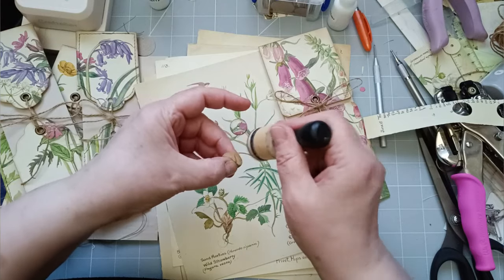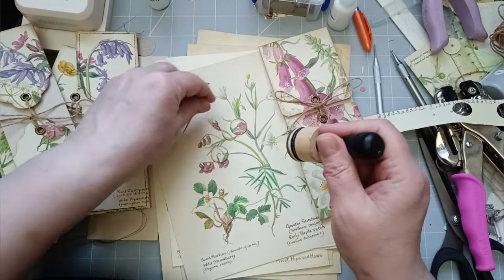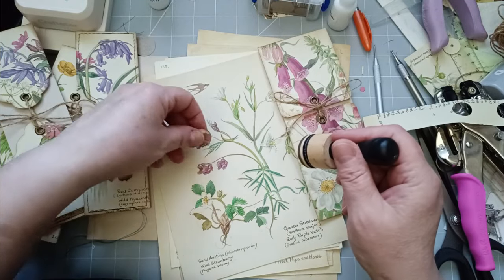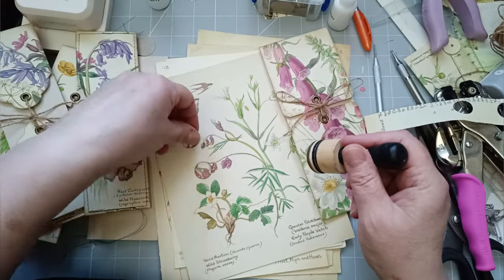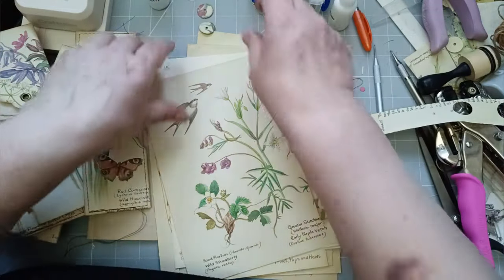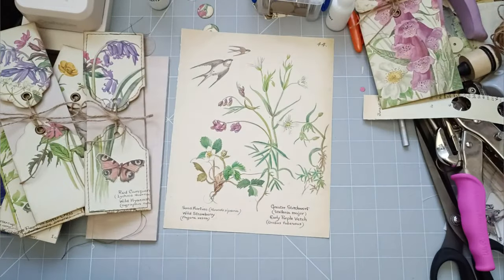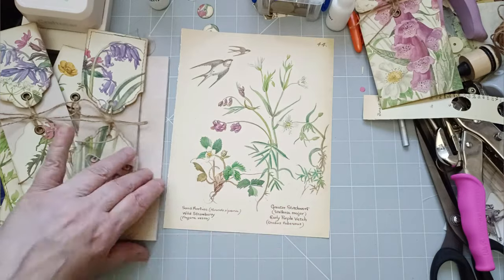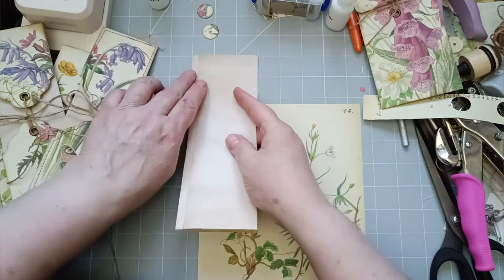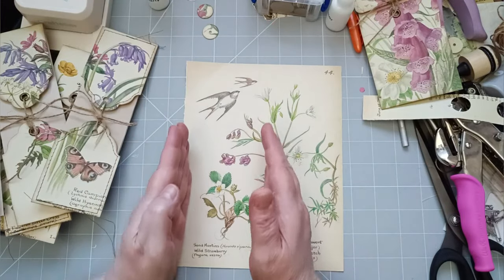Now, I've made these first because these will finish drying while I cut my paper. So when that's done, they're going to be round about there. Yeah, quite like that. So we've decided we're going to make one 3 inches wide because we've already folded some paper 3 inches wide. Let's just check that's where it is. Yay, 3 inches. So I want a 3-inch strip off here.